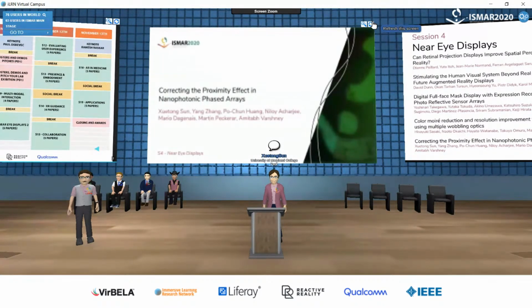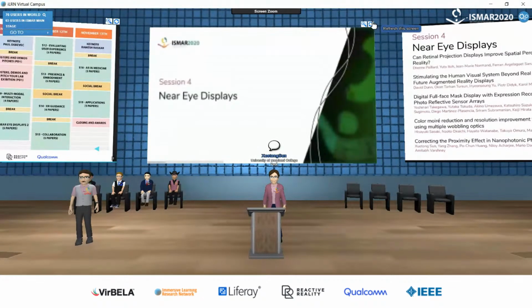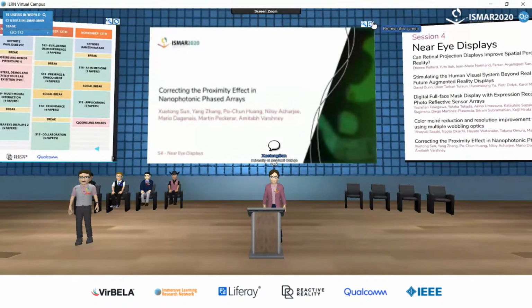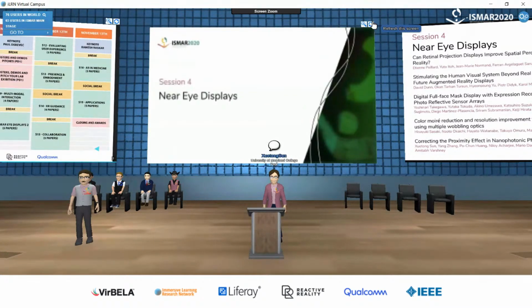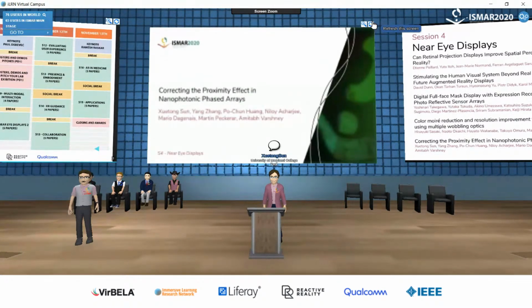First, designing a nanophotonic phase array is like designing an electronic chip, and at our university we have machines called e-beam writers. We give it a design, and it can print out a chip. Because the accuracy of the e-beam writer that we have is not super high, we are also contacting other chip manufacturers to print our design for us.